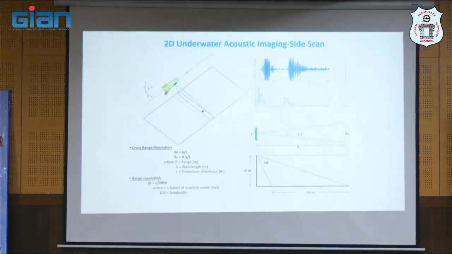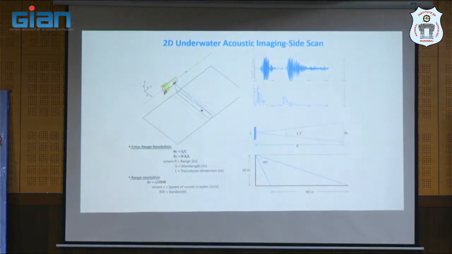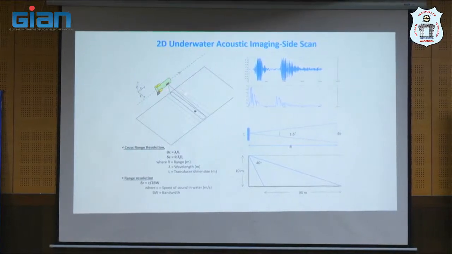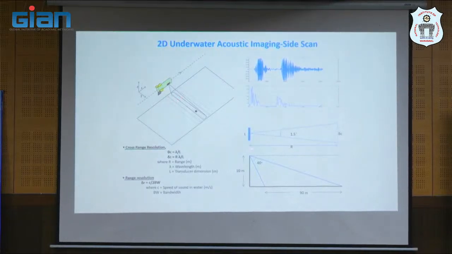The second kind of sonar is two-dimensional imaging sonar. Compared to the first case, it's very simple. There is a linear array which will have a fixed beam width at the broad side, and this will be the azimuth beam width. It will be very narrow compared to the vertical beam width, because vertically the transducer dimension is small. So for each strip we can generate an image, and this is a well established technique. But here again, as the range increases, the beam width increases. So how to maintain high resolution imaging at higher ranges?